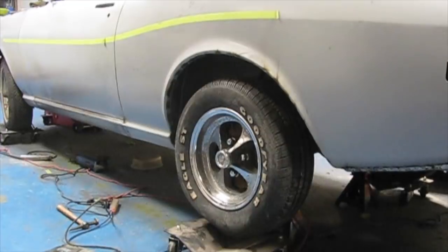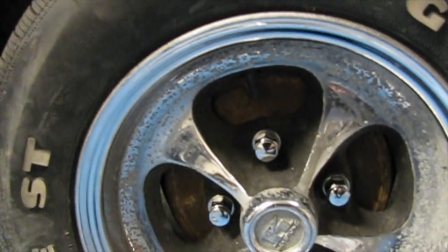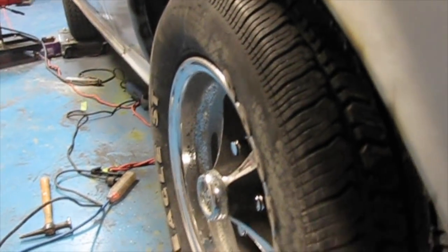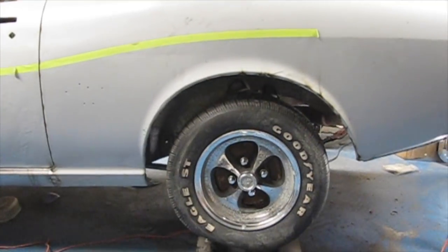Just to give it a bit of perspective, I put the Keystone Rogue 13-inch on there — that's the wheel I'm planning on running with. This is the only tire I have; it's a 205/60R13. I think it fills out the wheel arch really nicely. It's nice and wide — I like how it's got a wider bulge in the tire. It's got that kind of muscle car look. I'm going to end up keeping the stock brakes because I'm running the 13-inch, though I'll probably upgrade the pads.